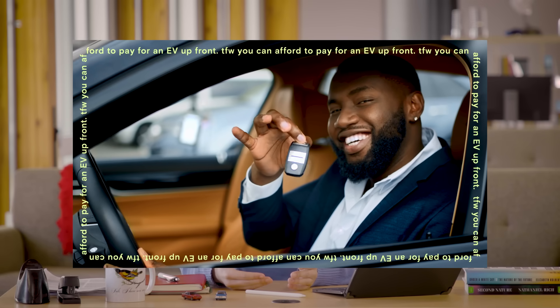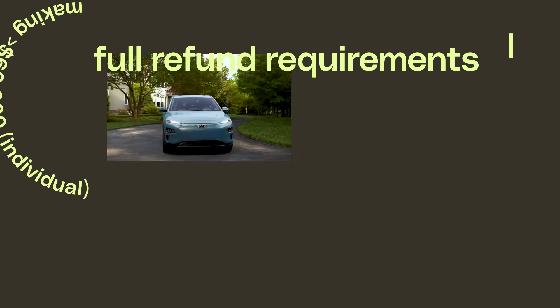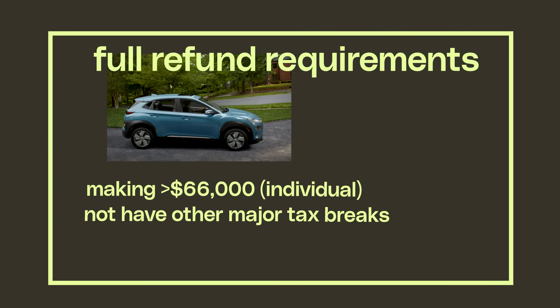Well, it is and it also kind of isn't. It turns out that, like health insurance or buying a new washing machine, buying an electric car only saves you money if you can afford it in the first place. Those reduced maintenance costs and fuel savings only come in if you can actually afford to pay the price up front. And remember that magical $7,500 tax credit? That's not free money. It's more like a one-time coupon from the IRS. To get the full amount back, you actually have to owe $7,500 in taxes, which means that you have to be making at least $66,000 a year and not have any other major tax credits that you want to claim.